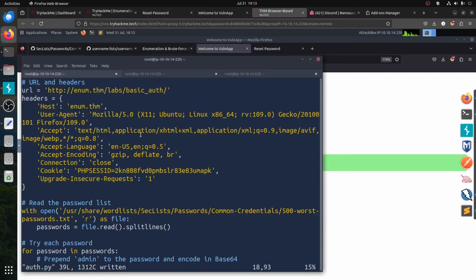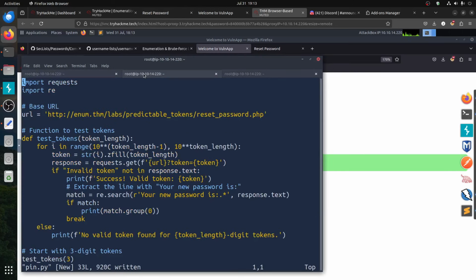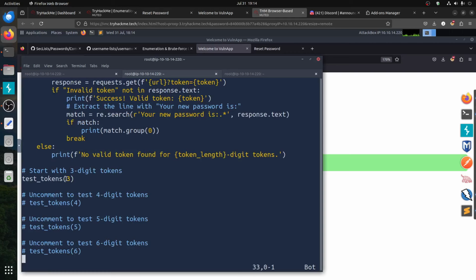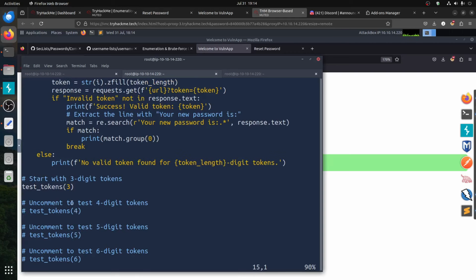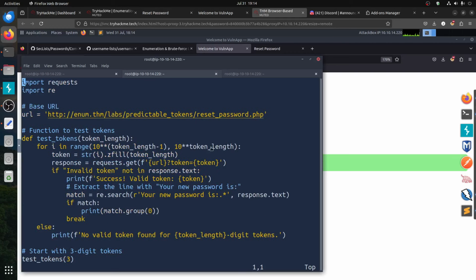No, this is the authentication one. This is the token one. For example, you can generate a 3-digit token, or 4 or 5, depending on what you want. So we can play with it using 3. So you generate it. I'll put this script in. So now let's see if this one can find it.